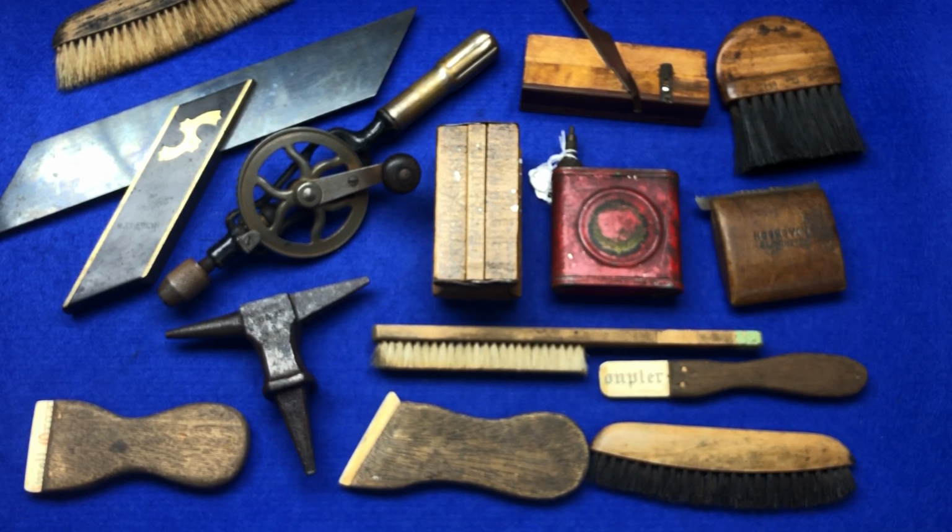Really decent. I tell you, some people are difficult to buy off. They make things awkward. He's dead easy to deal with. So, could not recommend him enough. Go check him out. If you like collectible tools, go on his website. Maybe if you get 5, 6, 7 items and phone him, message him, you might be able to do a bit on the postage or reduce the price a bit or whatever, if you buy a lot. But he's a really great guy.